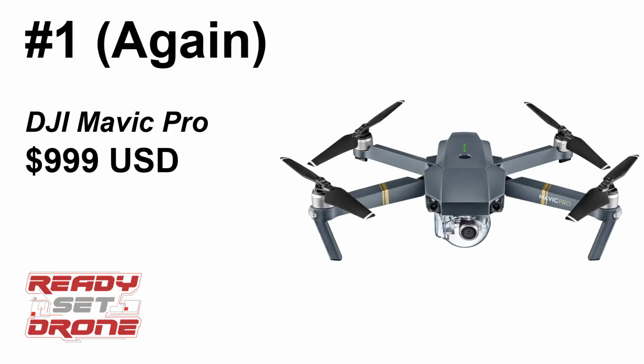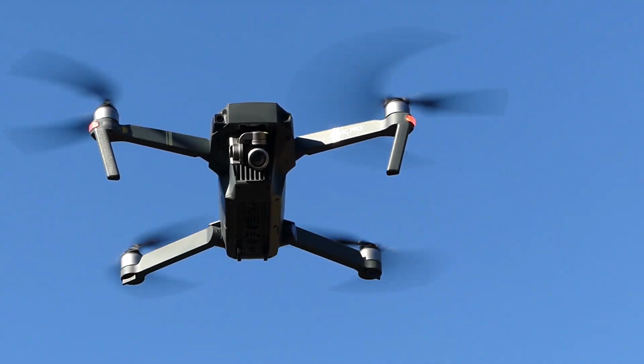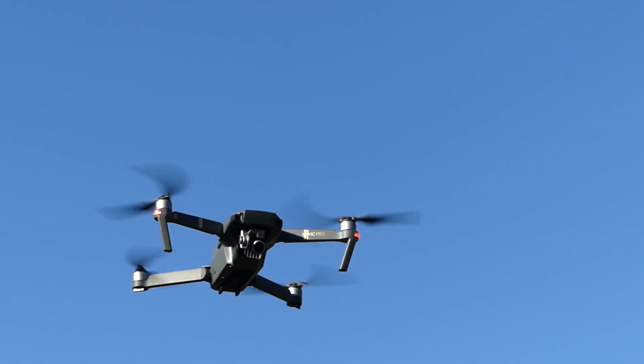So it's probably no surprise what number one on my list is. It's the same number one I picked last time I did a list with this, and that is the DJI Mavic Pro. The Mavic Pro is still, for $999, the king of the hill. This thing shoots amazing video with a 3-axis gimbal, shoots 4K, super portable, great battery life, lots of features.